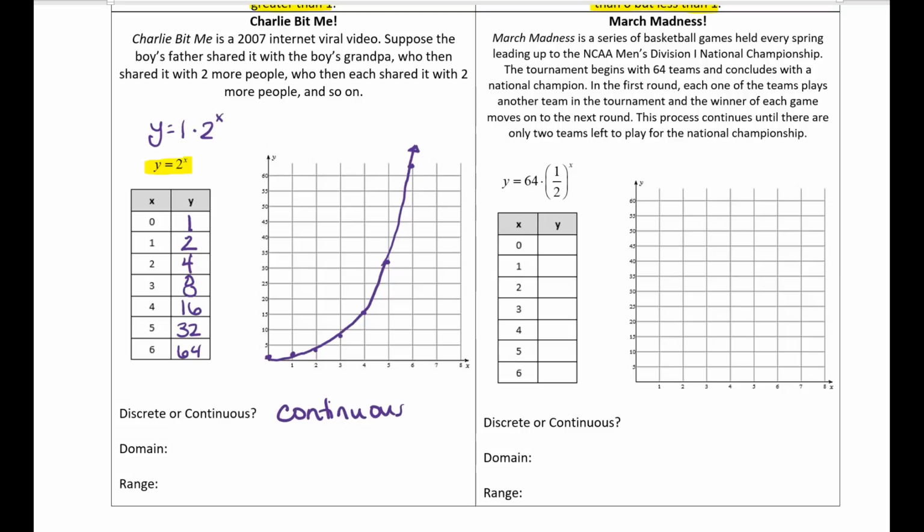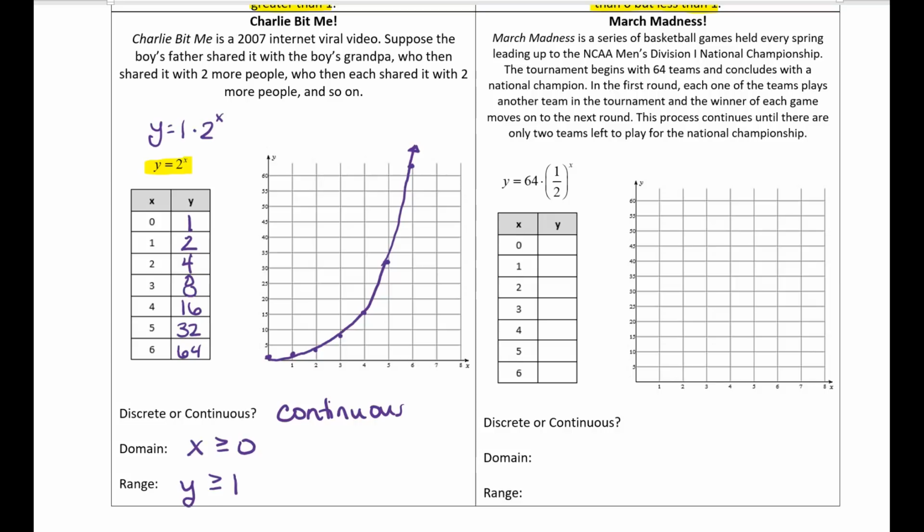And then our domain is going to be all values greater than or equal to 0 in this case, because we can't go back in time. We're not going negative. So we're just going to call this x is greater than or equal to 0. And then our range, notice it starts at 1 in our table and in our graph. So y is greater than or equal to 1. And again, we don't know how long this is going to go, so we're just going to say greater than 1 for now. At the moment, it's got 800-something million views, but it could eventually end up with billions of views. We don't know.